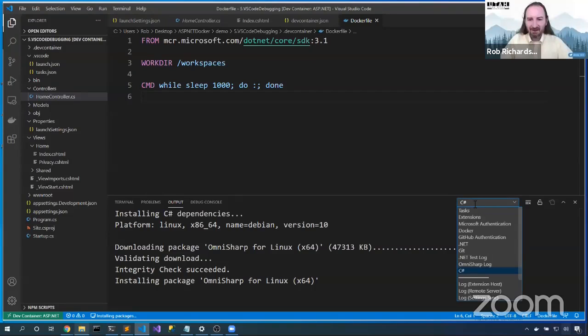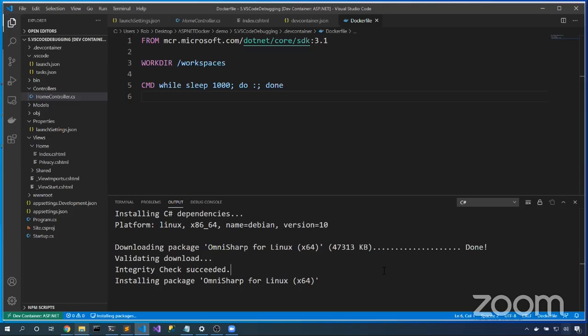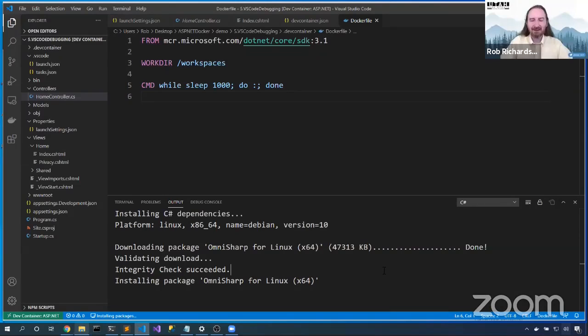I've never seen OmniSharp take this long to download before. This is fun. Is it anything to do with your computer? I think you said at some point you need to reboot your machine. Yes, I suspect that only because my machine is streaming and running containers and running a bunch of things that it's just a little tired.